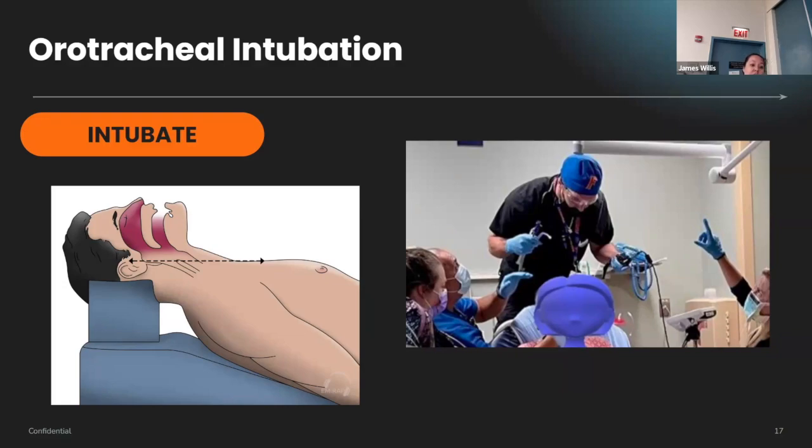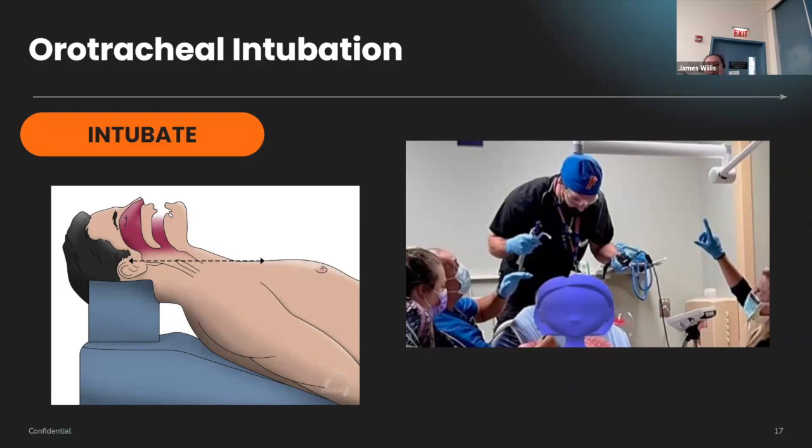The other thing is, let's say you start by using a bougie and go through the cords. Once you've passed the tube through the cords, many of these patients are going to start coughing at that time. You can also still push something like ketamine or ketofol. But if you're at that point pushing more of these medications, then you're once again risking converting to RSI. But if you've already gotten through the cords, it may not matter as much when you're that far in. The other thing with these patients that you've got to remember is, like we talked about, these are patients that might have more difficult anatomy.